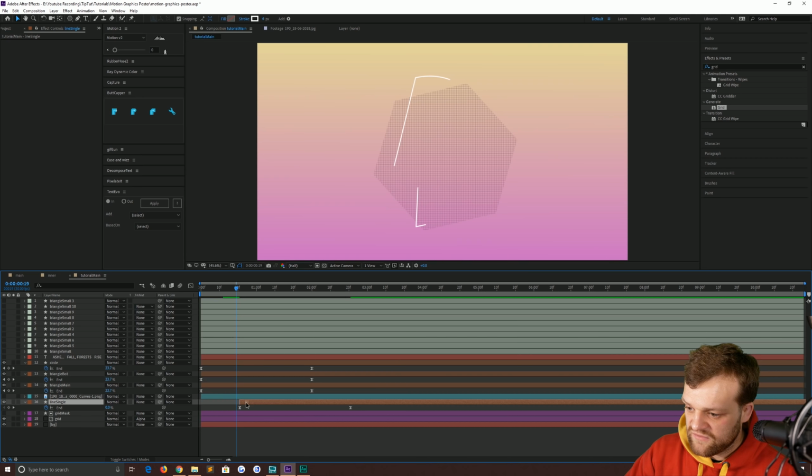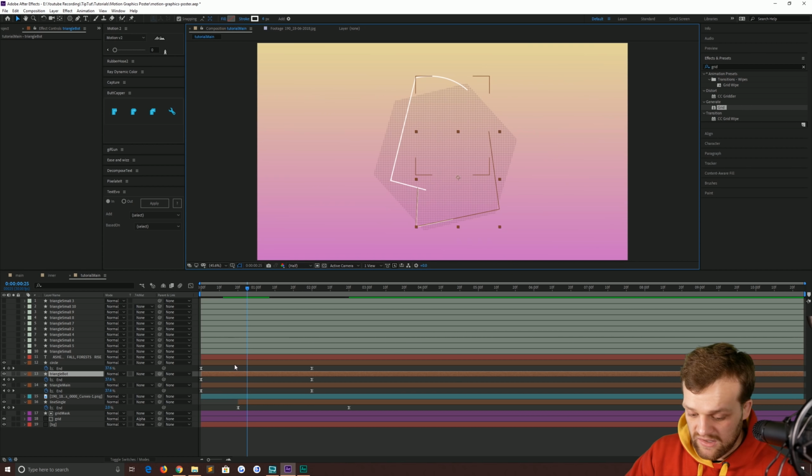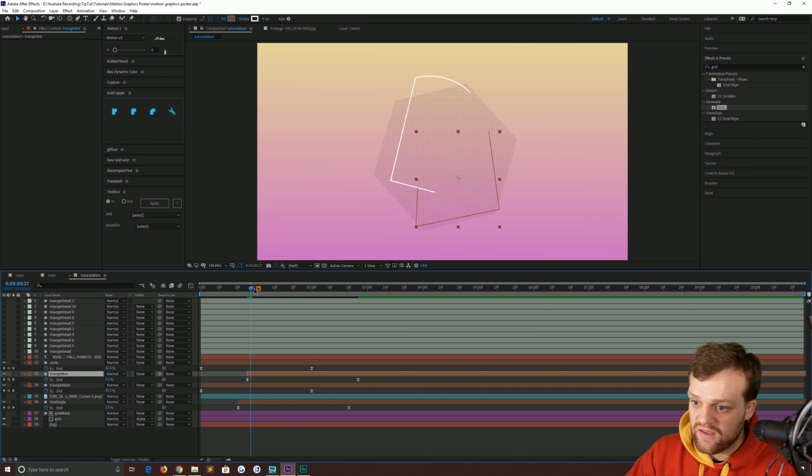You might want to push it a few frames earlier, just so that it grows a bit quickly, because of course we've eased it in, so it's growing slowly at the beginning. As that shape starts to hit here, we might want this bottom shape to start growing in. So let's do the same. Open square bracket. It'll start to grow. Awesome. That's going to hit here. It's going to grow through.